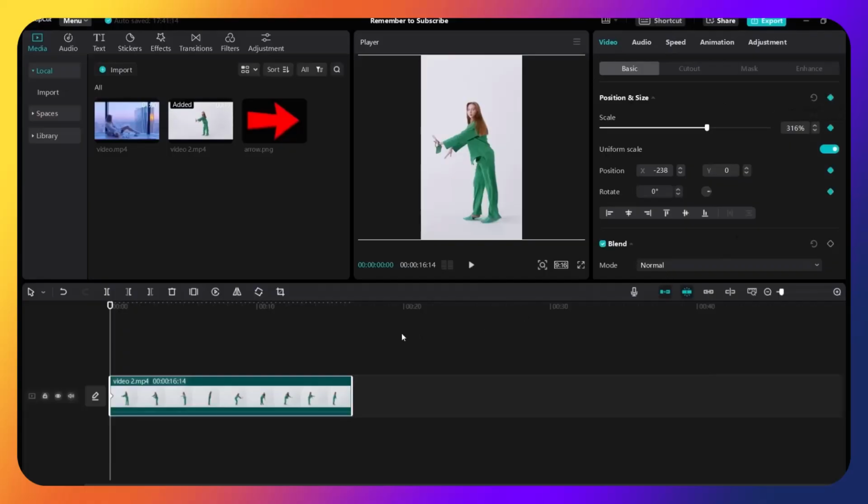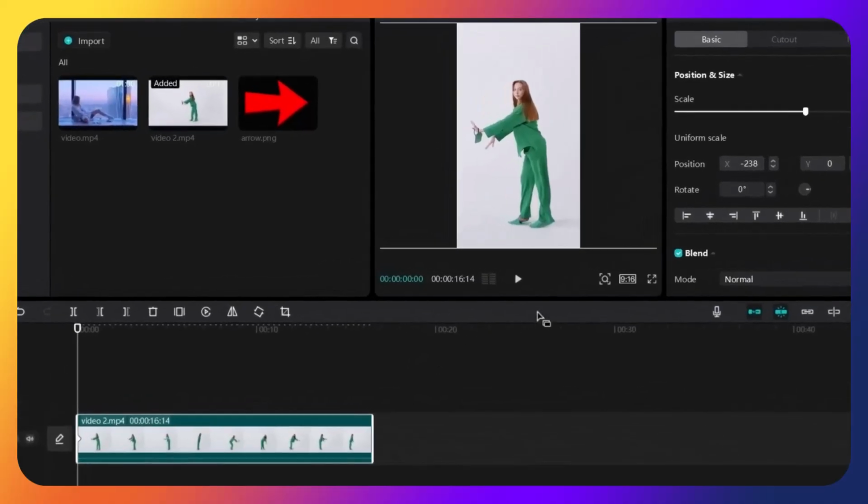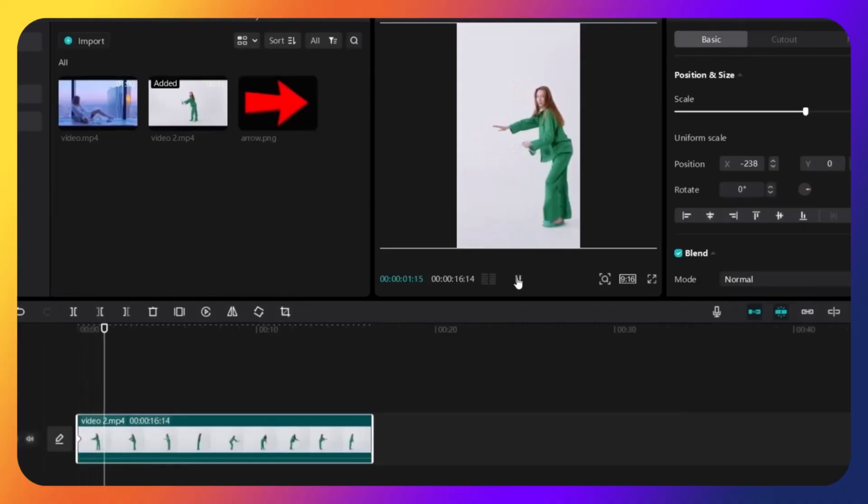And then from here on, remember when it comes to tracking, you only need 1 keyframe at a time. So it's very easy. We just play the video and whenever she's out of frame, we just pause it. So now you can see she's not in the middle anymore. I pause the video and I'm just going to move her back to the middle and you're going to notice that a keyframe will be automatically added.